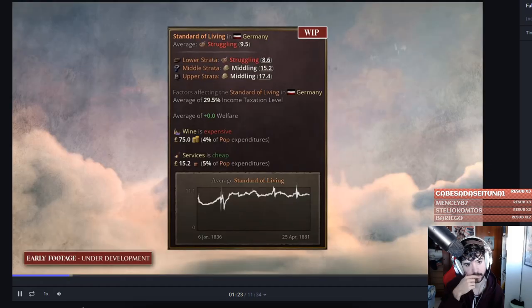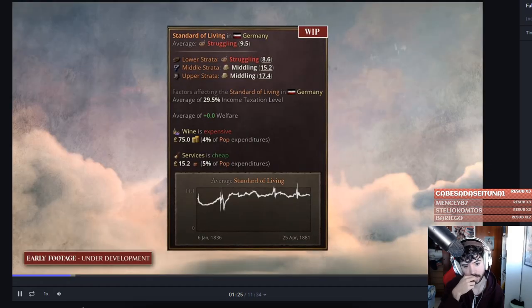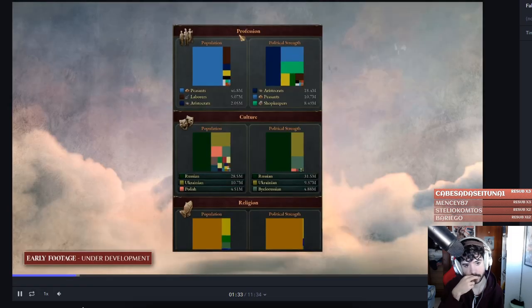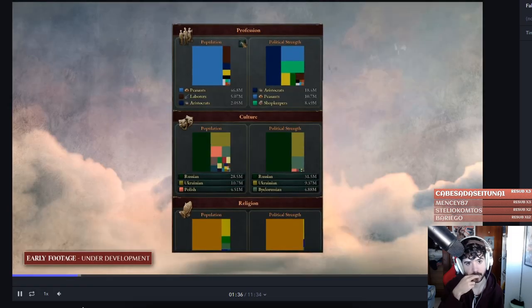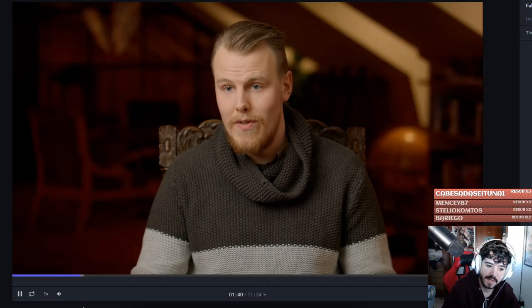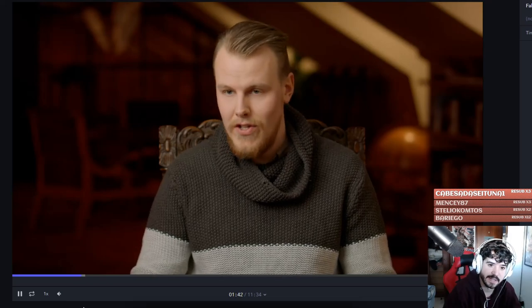One of the more challenging areas is to clearly show a value change over time. One way we do it is by the use of line graphs. One of the essential parts of the game loop is to see values that change over time, and we use these line graphs to help you keep track of what's going on. We also have two types of charts, pie charts and area charts, and we allow you to switch between them. If you don't feel like you want to change between all the charts, all the graphs yourself. Entre las estadísticas, tío, ¿eh?